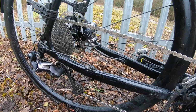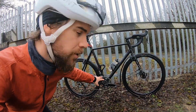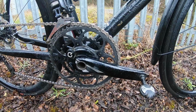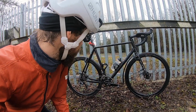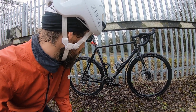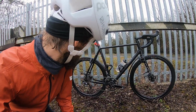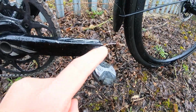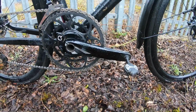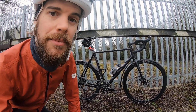I've got a newer 11-speed Ultegra mech on there, and then the chain set, I've got a power meter, so that's a Quarq chain set with the power meter integrated. A lot of my training I do by power, so that's why I've got that on there. I think I've actually got some TA chain rings on there. They're actually 10-speed chain rings with an 11-speed group set, but they work. And I've got some old Speedplay pedals. They're the old design, and again I've been looking after those for years. If you grease them and look after your stuff, it will keep on working.